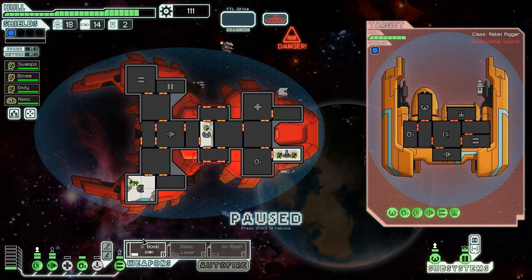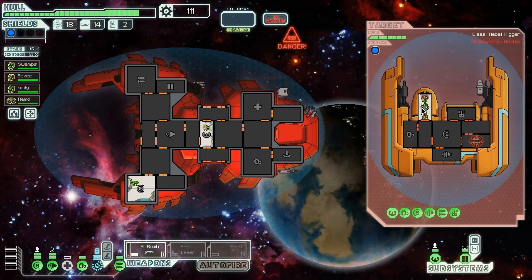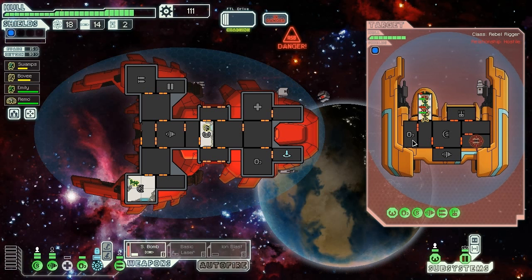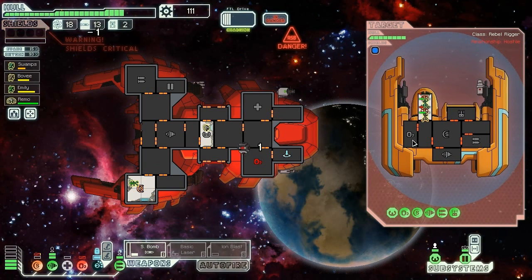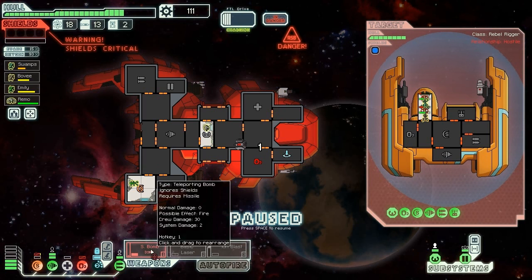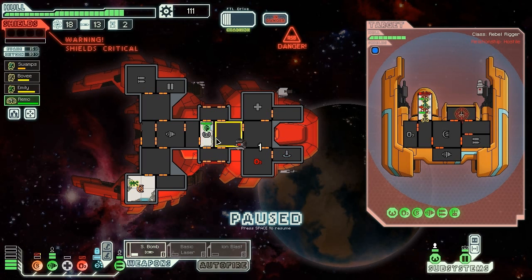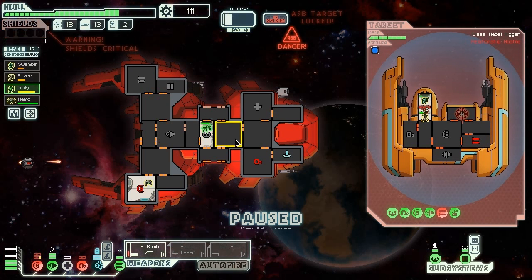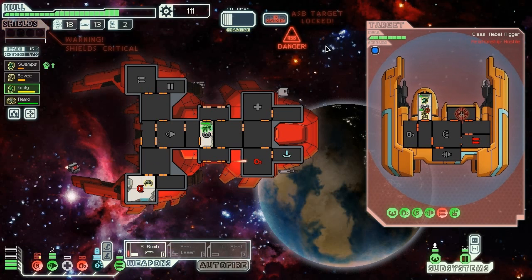Oh, there's an anti-ship battery. Those things are a pain in the butt. Seriously. Alright, better get some killing done here. Shields are down, oxygen's down. Fix the shields right away, because that's got to be a priority. And now I'm going to get hit by this anti-ship battery.